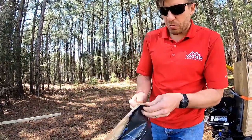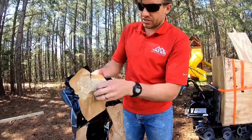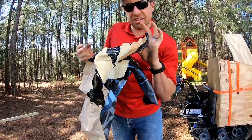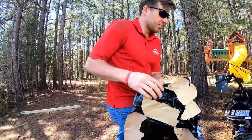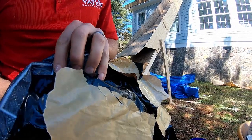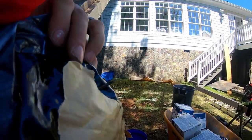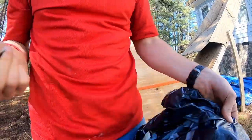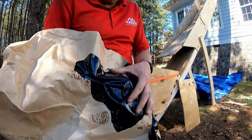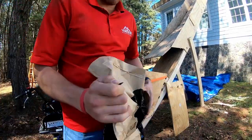You can see there's a paper backing on it, and when it peels off, this stuff is extremely sticky, especially to itself. Let me actually take a nail and push it through this stuff so you can see. When you nail this stuff, it's actually self-sealing—you can see how all that black just kind of pulls around the nail, so it seals that whole edge so no moisture can come in. I can't even take the thing out. So that's what we really like about this—especially when you see a nail popping through, it's completely coated. That's how it gives it that self-sealing feature.